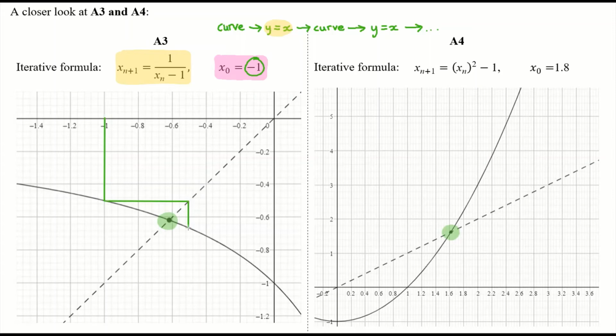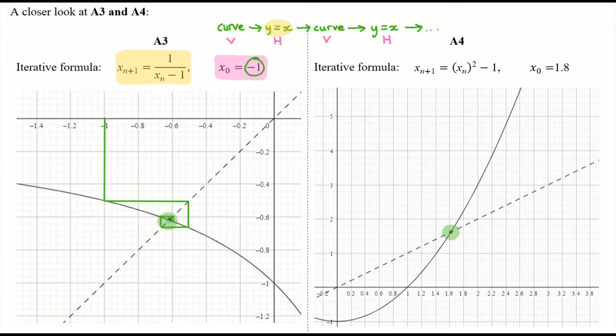Okay, so just to reaffirm what I've just said. So going to the curve, vertical, going to y equals x, horizontal, vertical, horizontal, and so on. So we've now gone vertically to the curve. We now have to go horizontally to the line y equals x. So that's going to take me to about there. Right, now I need to go vertically again, back to the curve, which is there. Then I need to go horizontally. Then I go vertically.